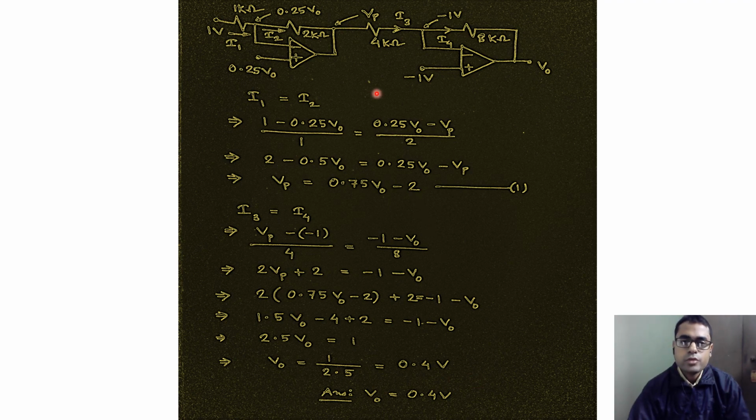So basically this question considered the concept of a voltage divider at first. Secondly, for both the op amps, we used the concept of virtual short, and we noted the voltages at this node and this node, and then applied nodal equations twice. So this is one node that we considered, and this is the second node that we considered.